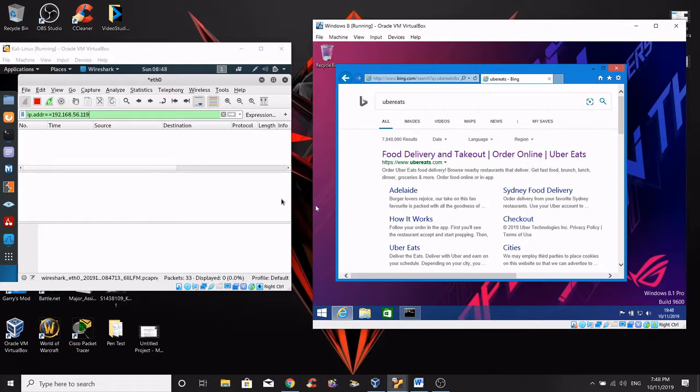We just have to wait for the packets to be sent. This takes a little bit of time. As you can see, it's still processing.